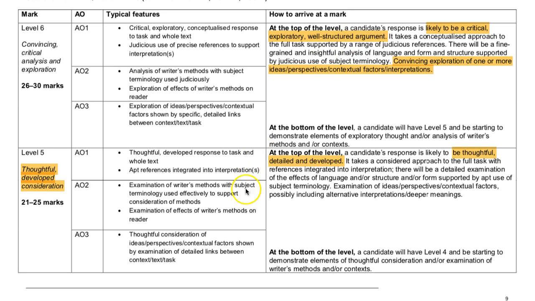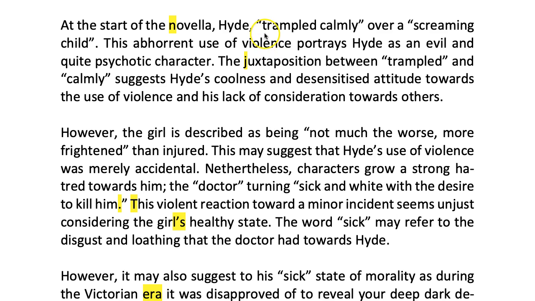Right, now let's look at his style of writing, because in AO2 we've got to think about the writer's methods, and in AO1 we've got to think about precise references. So let's think about those two things, the precise references and the description of the methods. Well, the precise references are easy to spot. Those are the embedded quotations, short quotations that fit into your sentence. Every time you do that, the chances are your reference is precise. So your shorthand for that is, do my quotations fit into my sentences? If they do, I'm likely to be precise.